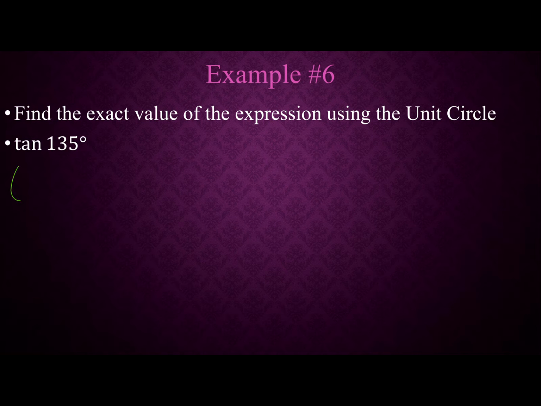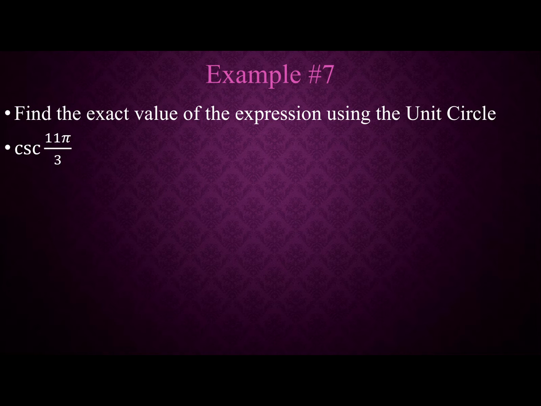Tangent 135, we can do that one though. X is a negative root 2 over 2. Y is a positive root 2 over 2. So we would have root 2 over 2 divided by a negative root 2 over 2. Well, in this case, we can recognize, and as will happen for all the 135 or pi over 4 locations, because y and x are the same, tangent and also cotangent will be 1s. The question is whether it's a positive or a negative one. It's positive when they're the same, it's negative when they're opposites. Here, sine is positive, the y is positive, the x is negative, that's why it's a negative 1 for tangent.